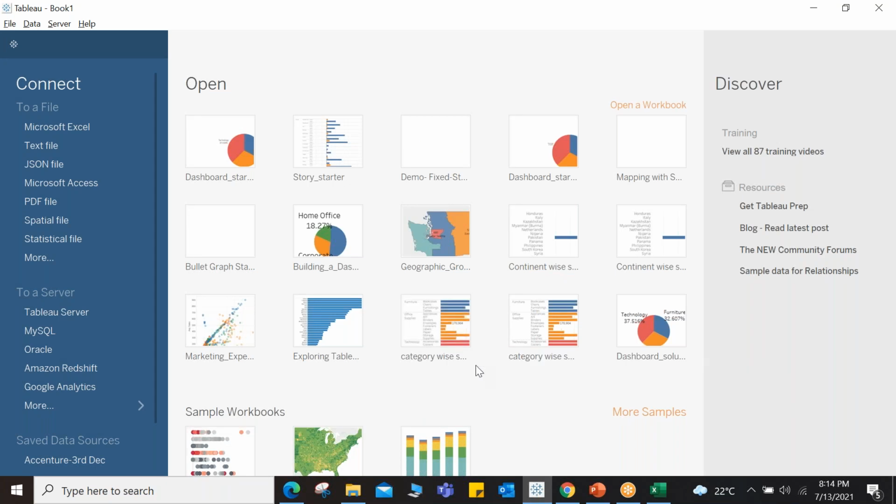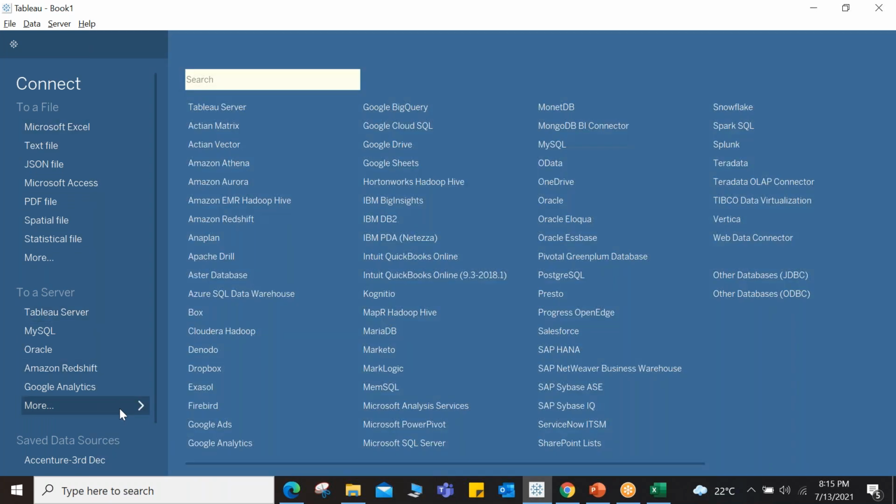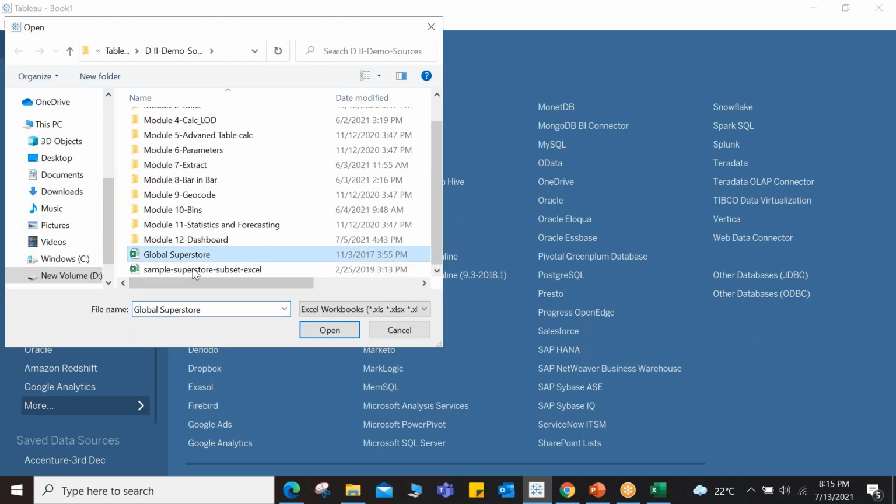We were talking about how, whenever you want to create any visualization from Tableau Desktop, first you need to connect to your various databases. You can have a file system, and there are various servers which are supported. You can see this wide range of data sources supported by Tableau to create your visualization. For our demo, let's make use of an Excel sheet. I click on Excel and get into the sample database.